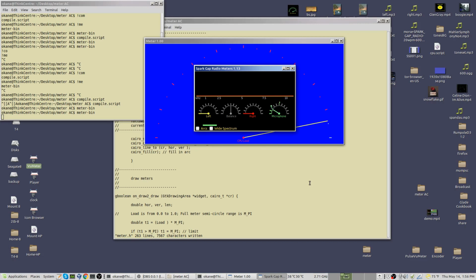Then when I get the data, I'm now sampling it 10 times a second. I smooth it a little bit, and I run it up as a meter. So I hope that was useful. It was certainly longer than I wanted it to be, but sometimes things are longer.